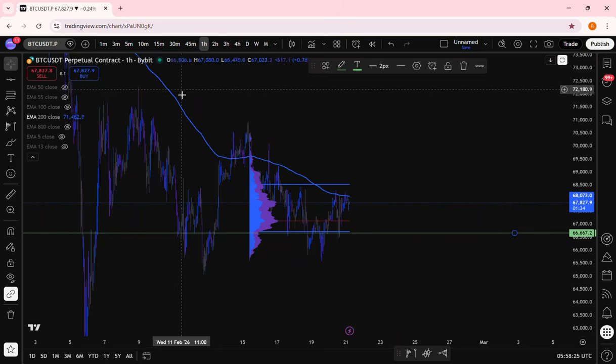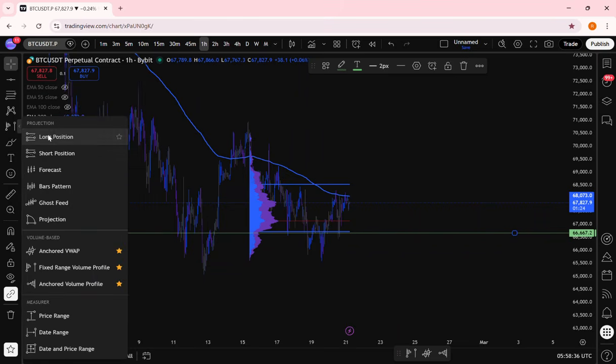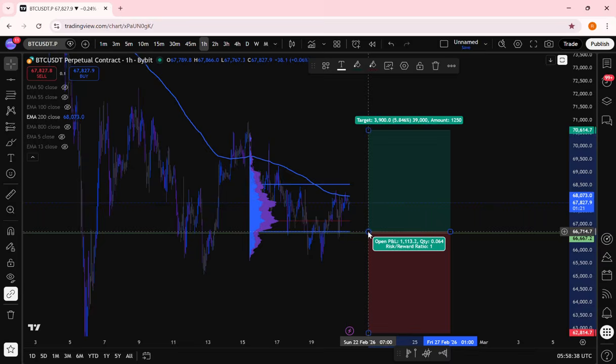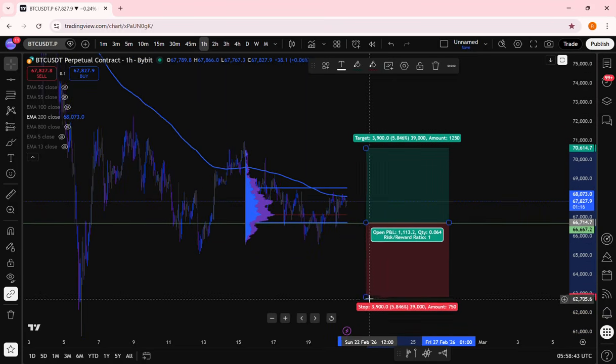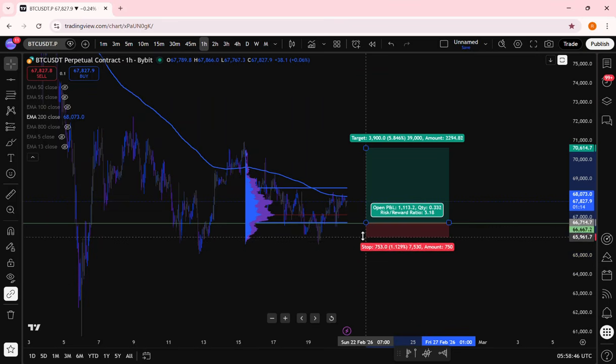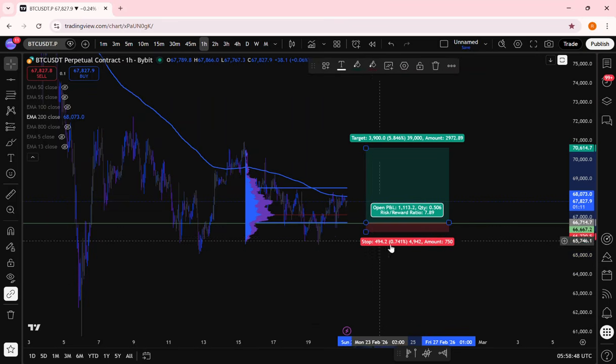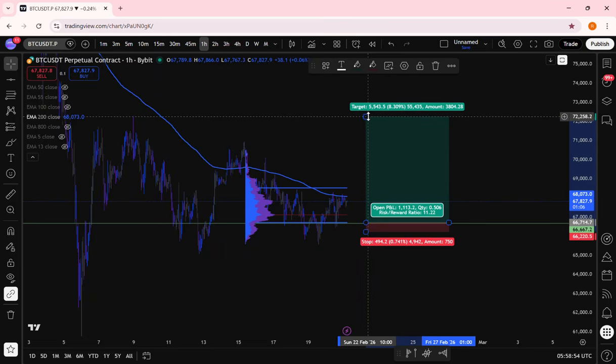So using the EMA and us looking at the liquidity levels, we can actually plan for a trade. So we have a couple of trades here that we could plan for. One would be a long position here. Okay, so you could actually take a long here, and that would be a very tight stop loss of 0.7, targeting those highs again. Now that is a good risk reward trade here. So I would wait for price to come back down here and actually take this trade.